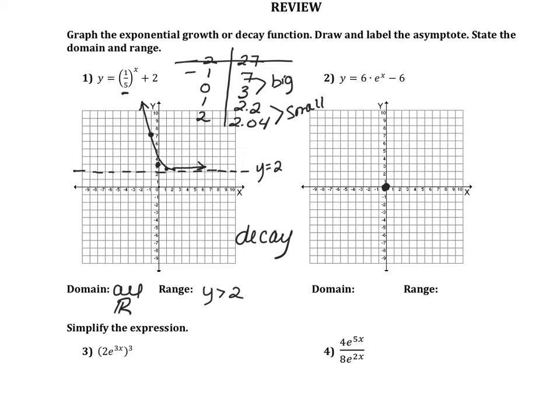And then I want to look and say, okay, I'm getting super, super close to what line, but I'm not hitting it. And that's y equals -6. So this is the line we're getting really close to. And you can probably just notice that on your graph, or you could look at the table. This is your asymptote line, y equals -6.